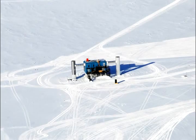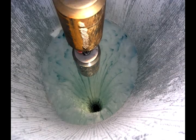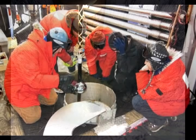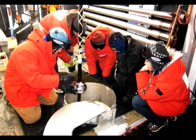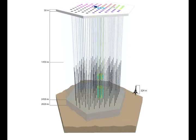They do a lot of big science at the pole. One of the biggest projects is a $275 million neutrino detector called IceCube. Workers are using a special drill that makes a hole in ice by shooting very hot water at very high pressure. Then into that hole, they put a string of fancy optical detectors. This string is about 2,400 meters long and has 60 detectors on it. The hot water drill is in the boxy building in the middle of this picture. The drill has to make a hole 2.5 kilometers deep, so that explains the big reel of black hose on the left. So how will this thing work?